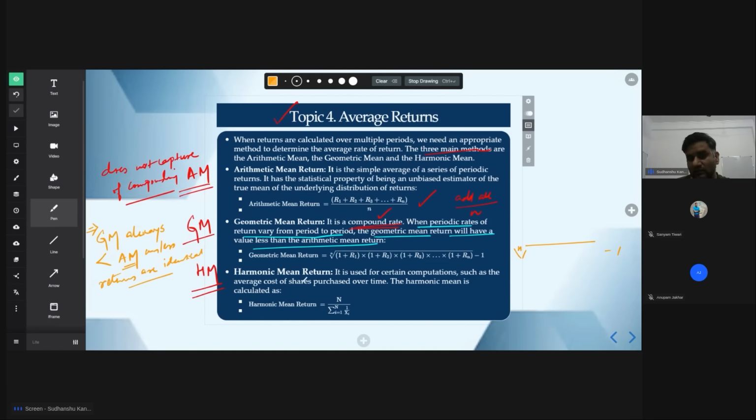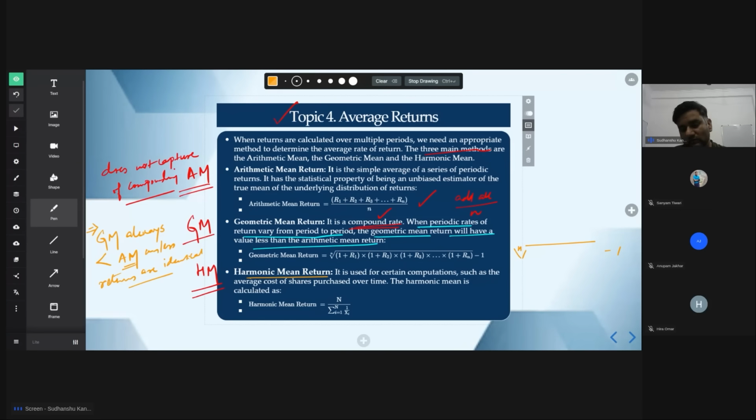And the third one is harmonic mean return. It is used for averaging cost or for rates, especially when values are expressed as ratios, right? So this again confuses people, where do we use harmonic returns. Let's say your share purchase costs are 20, 25, 40 per unit for three purchases. The harmonic mean will give you the average price per share reflecting equal money invested, right? So whenever you have to find the average cost per unit, that time this is very useful. So harmonic mean is used when you're looking for average cost per unit.